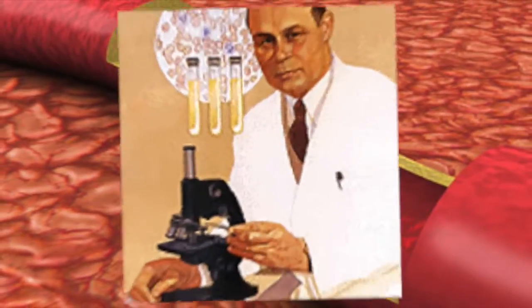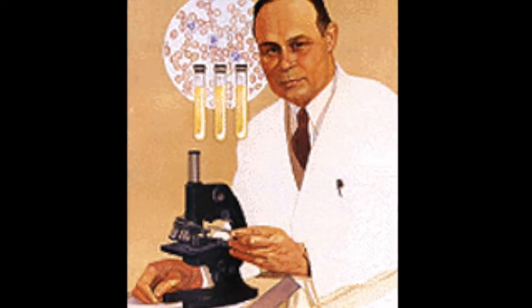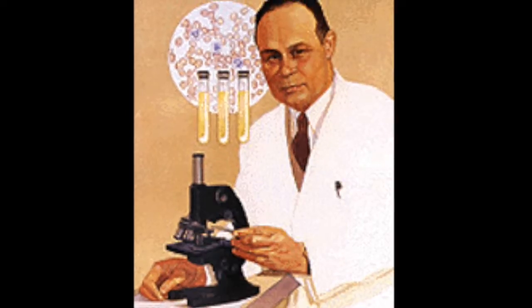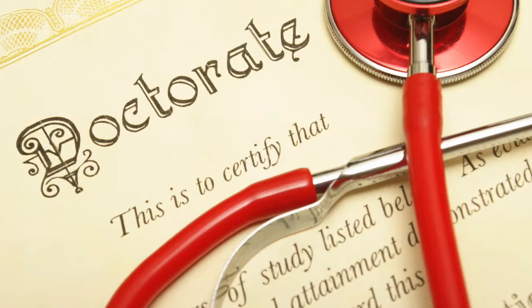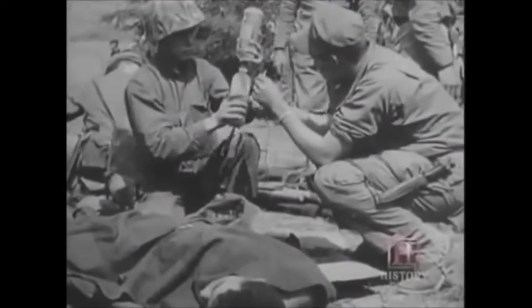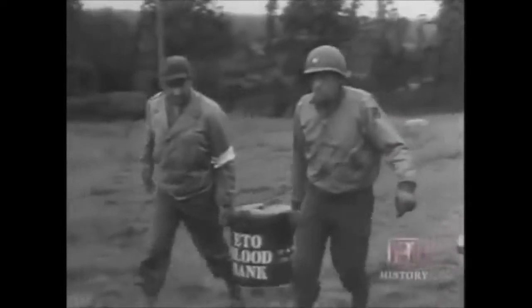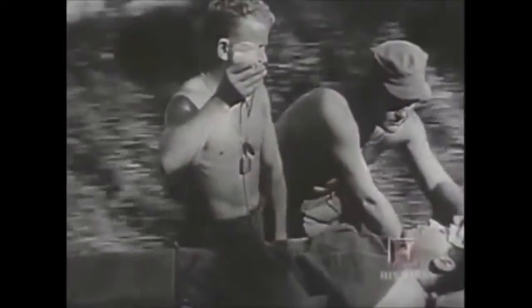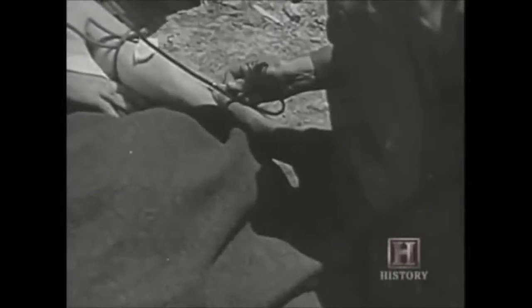With Drew's novel technique, all of these previous ramifications were eradicated. This new technique served as Drew's doctorate thesis titled Banked Blood. Drew received his doctorate degree in 1940, and because of his hard work with blood, he was asked to lead a medical effort known as Blood for Britain, where he collected nearly 14,500 pints of plasma to treat casualties during World War II. Charles Drew and his blood banks had a salient impact on the wars after World War II and left a lasting legacy on our society today.